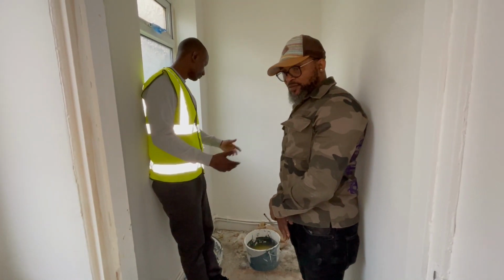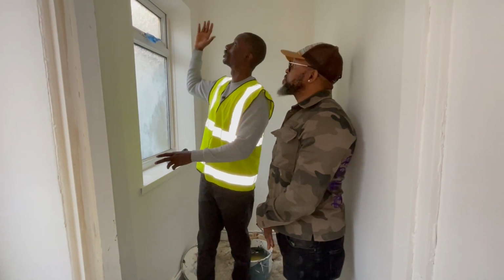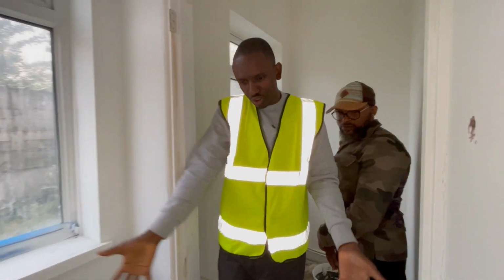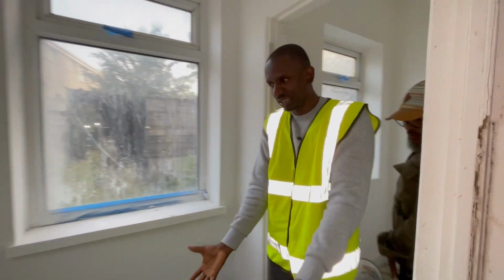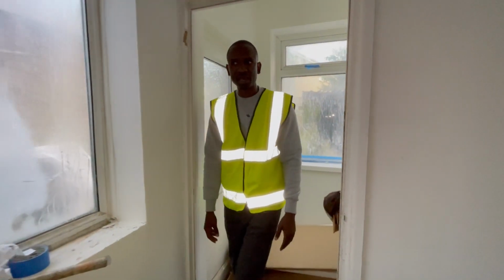And then obviously it's going to be an amazing shower, and we're going to have extractor fans going out as well, don't forget that. And then we're going to have a door going here, and that could lead to a little circulation for the people as well. So you can easily go that way if you want to go to the back garden. So I think we've done well here.